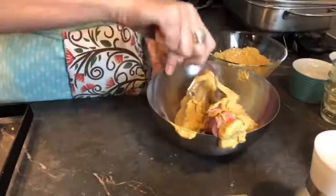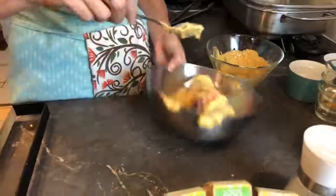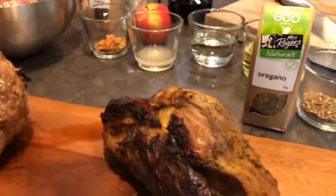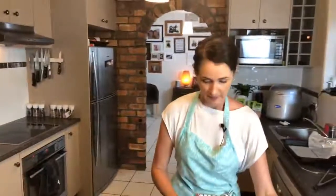So anyway, you get the idea. You guys are clever. You know what I mean. Just slap it on there. And we're heading towards this. And you can see from the turmeric, actually, the colour of the slightly yellow, it's come through in the line. So that's that marinade. That's one done.